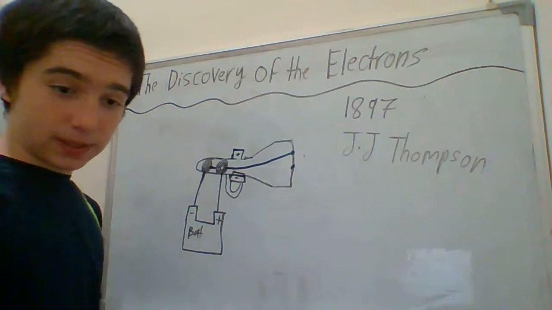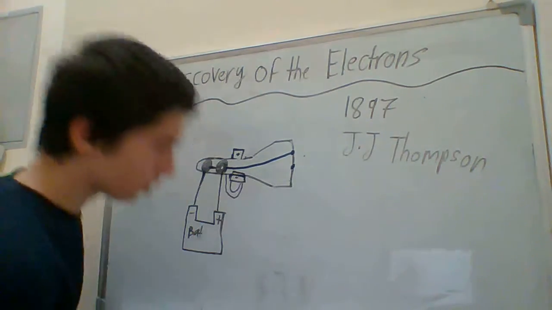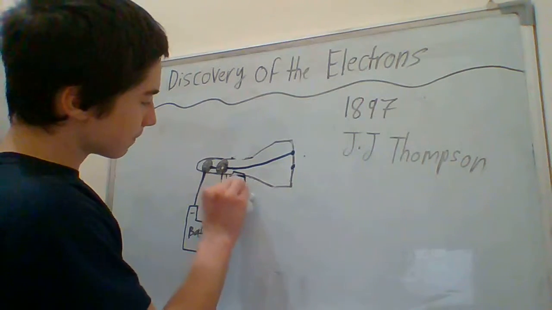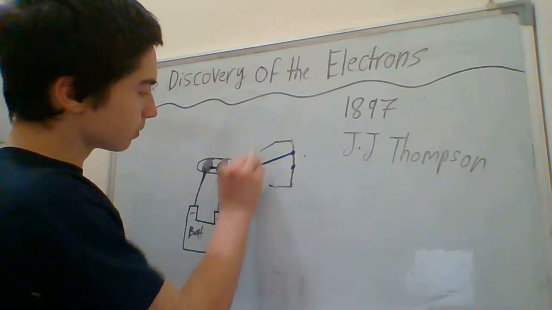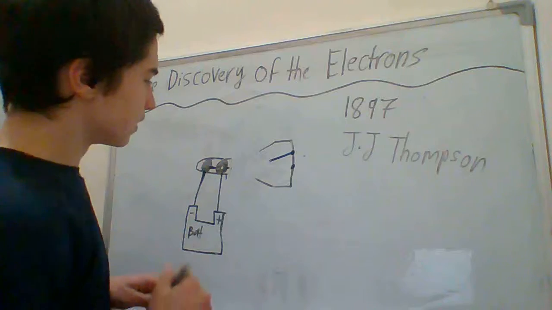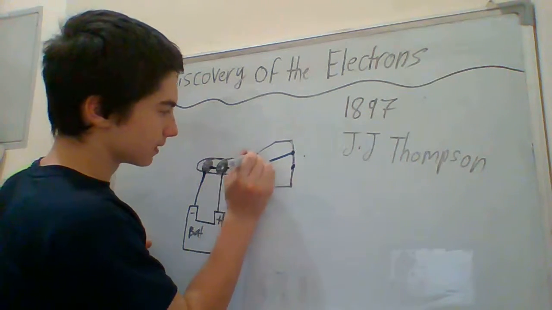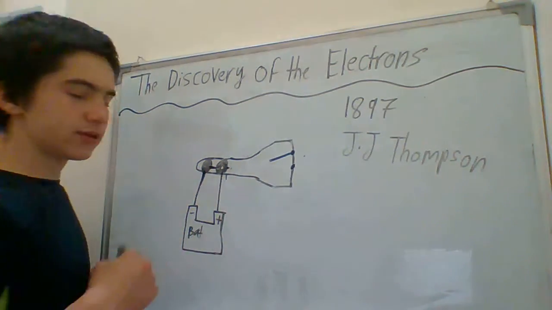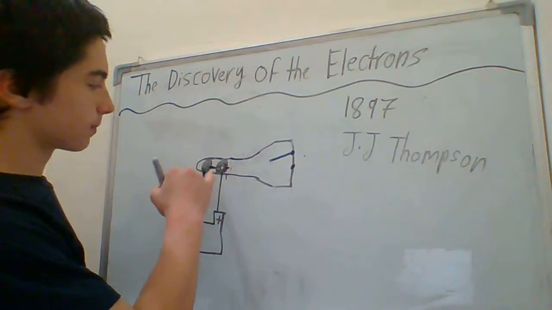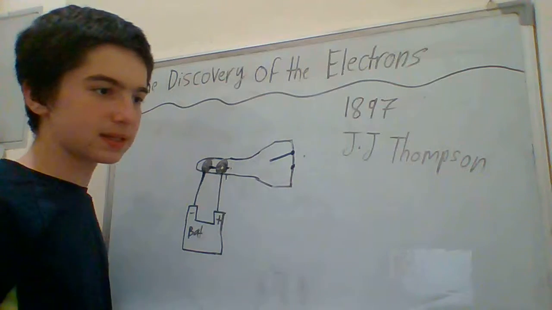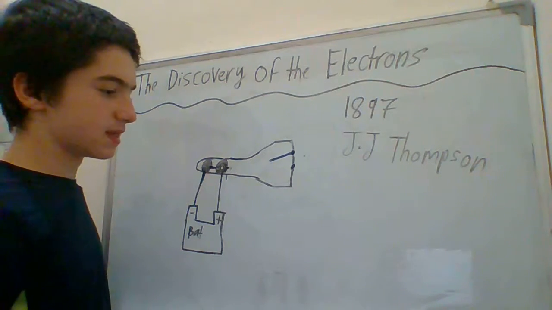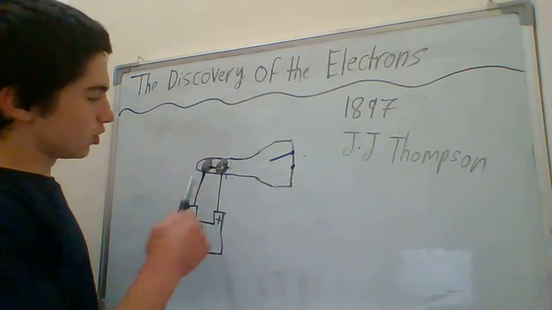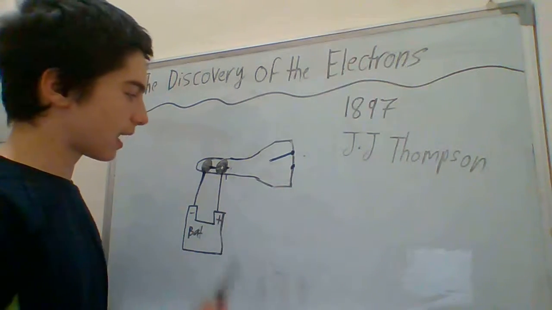And he didn't stop here because he's a really careful guy. Probably that ray was shot and deflected because of the type of metal, so he decided to change the metal. Let's say he was using copper, and he changed it to another metal, like zinc, for example. So he changed it to another type of metal and shot it.